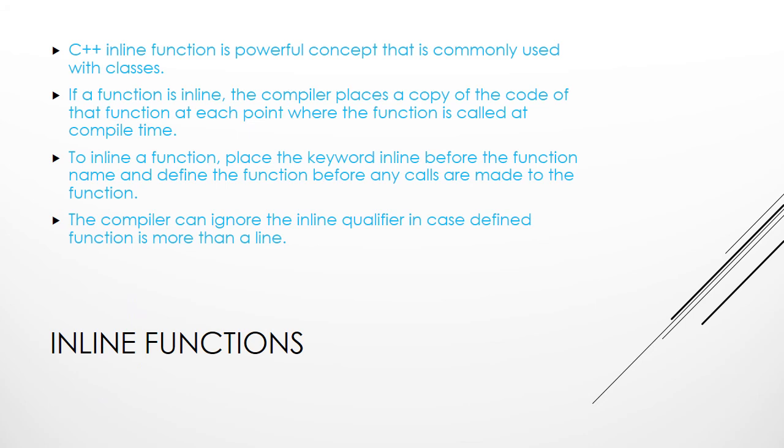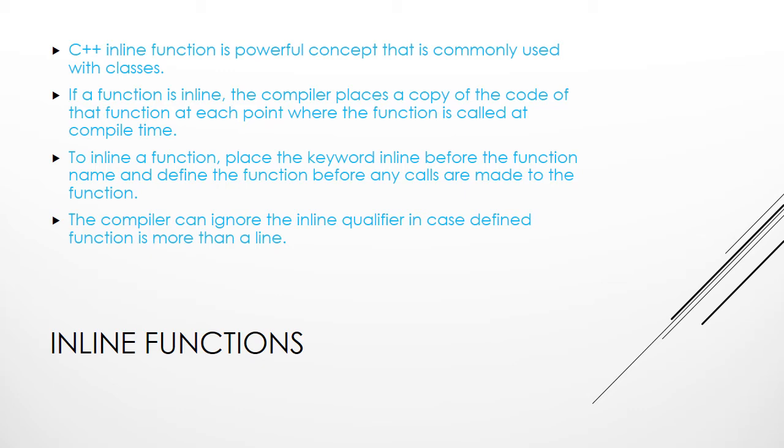Now let us look into inline functions. Inline functions are another type of manipulators we use in user-defined functions for my program to look more simple and effective. Inline function in C++ is a very powerful concept that is commonly used within classes. If a function is inline, the compiler places a copy of the code of the function at each point where the function is called at compile time.